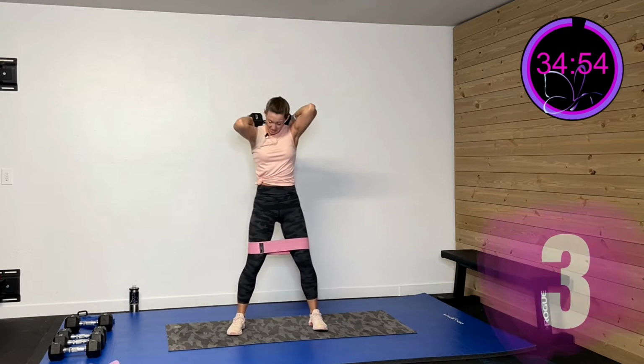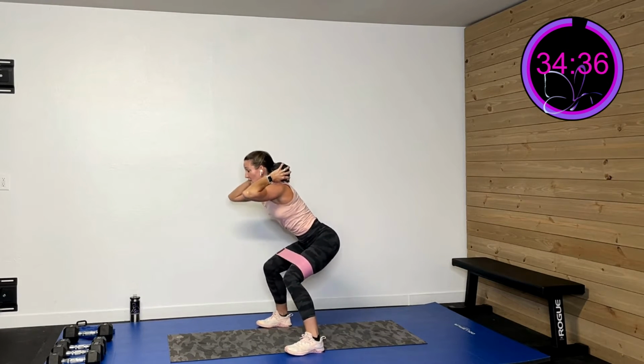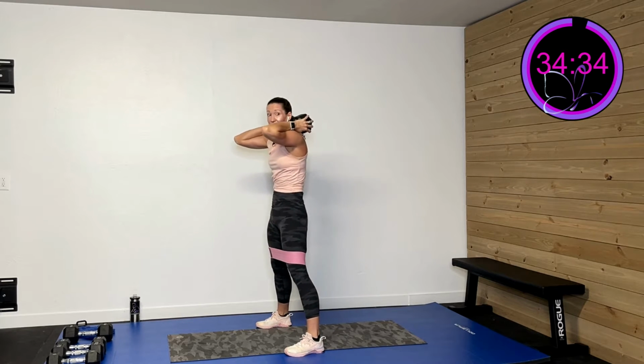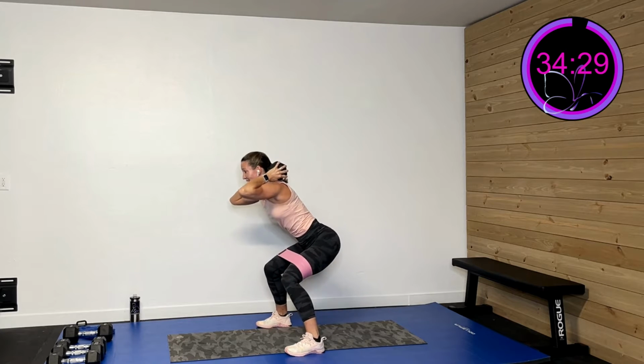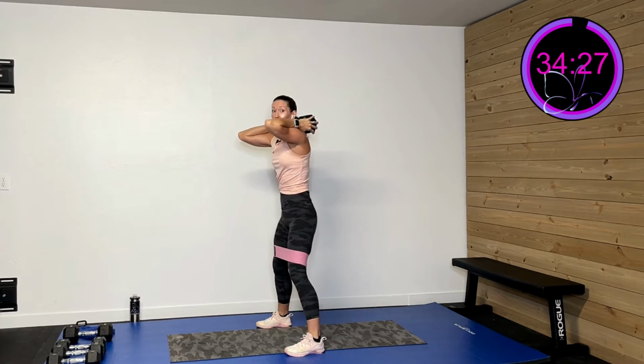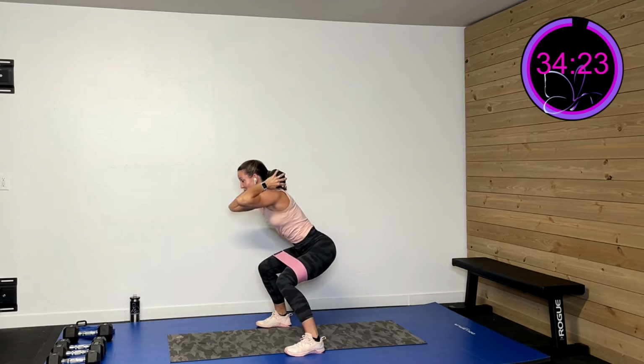Here we go. 3, 2, 1. We're sitting down and then we're gonna push from heel to heel. Oh yeah. And come on back up, sit back down, push heel and heel. You're gonna feel those glutes activate, right? We're gonna sit on those heels. We're gonna push from heel to heel and up. Now my glute resistance band is helping me kick that lateral hip in a little bit more, but you do not have to have that. You're still gonna get a great glute lift.